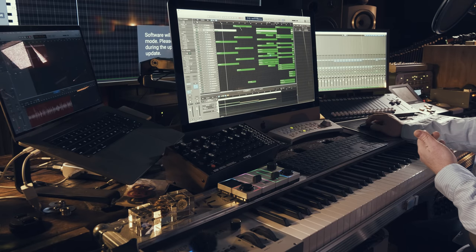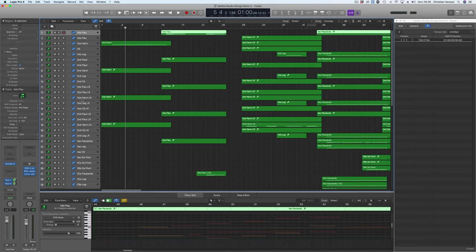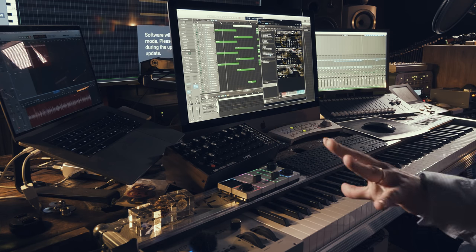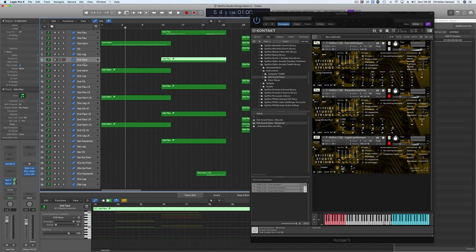So basically, if you have a look, I'm starting with some harmonics there, but what's really interesting is if we have a look at the flautandos, which is what I always write with, I'm using the close mics and the outriggers. The close mics give it the really direct signal. The outriggers give it a kind of broad stereo, just slightly filling out the space. If you see, I've got those, and I've got the seconds.